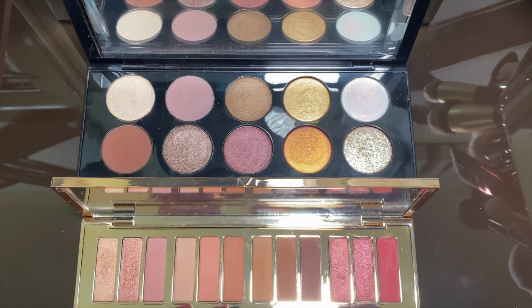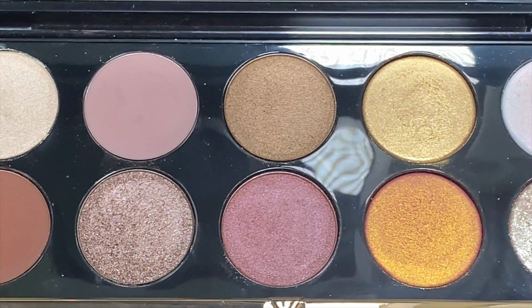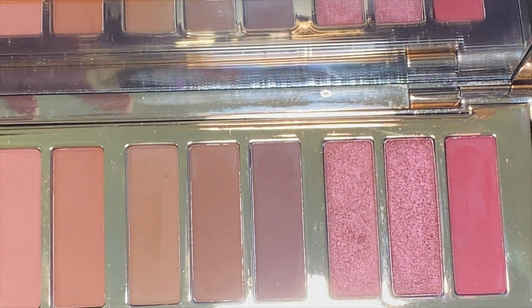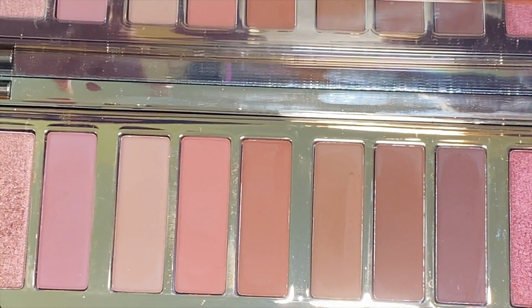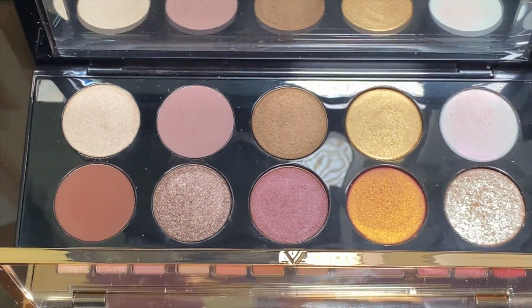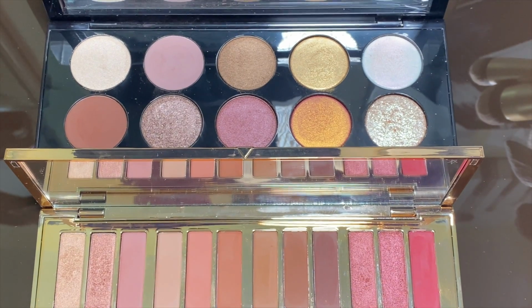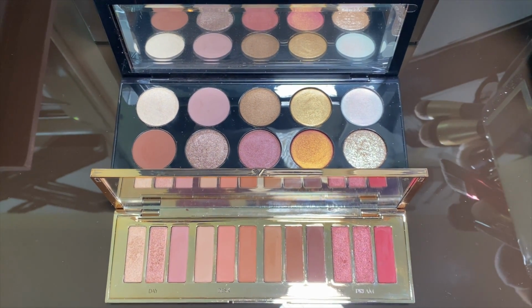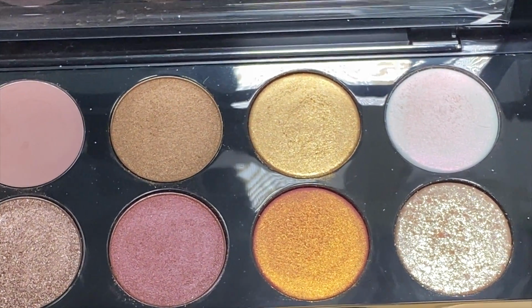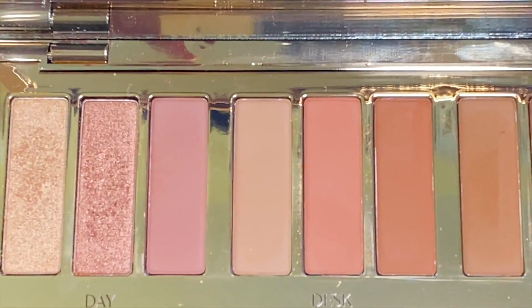And lastly, I pulled the Pat McGrath Divine Rose palette to compare to the Pillow Talk palette, and I feel like these palettes have a bit of a similarity, but the Pat McGrath palette is a lot more dusky on me, and the colors are a lot more muted in tone. In the Pat McGrath palette, there's not anything that's peachy that's going to brighten up my complexion. I think that aside from the last 4 special Dazzler shades, this palette is a lot more dull in comparison to the Charlotte Tilbury palette, but this palette is a little bit deeper and the colors go on with more intensity than the Charlotte Tilbury palette, which is very light in its application and more whimsical.